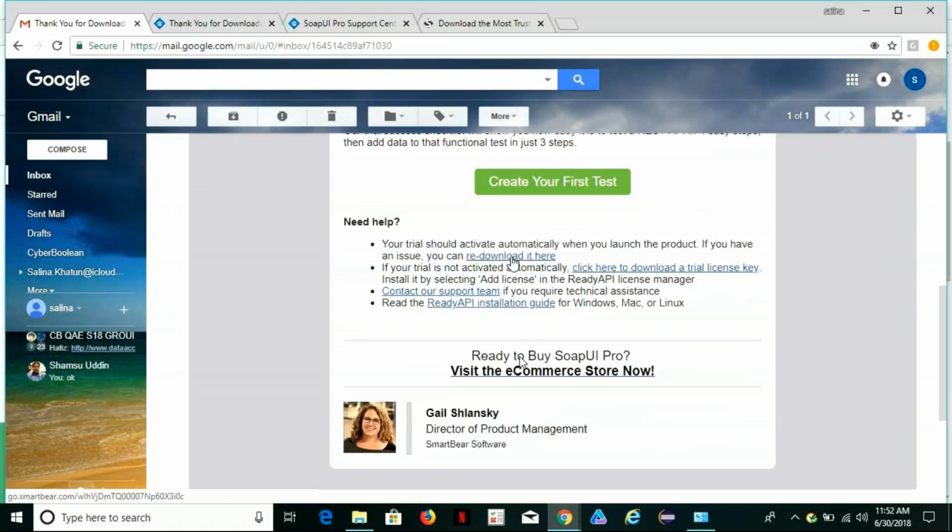And okay, so if your trial version is not activated, click here, download automatically. Okay. Yeah, I'm gonna look into it and I'll give you feedback on why it did not.